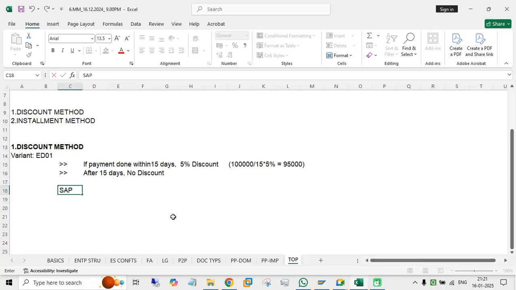So here, the SAP table, how to do? Here you have to maintain 5%, 15 days, 30 days due. Like this you have to maintain the discount terms. So we have to do configuration for this, and we have to update the vendor master, and then we will see how those terms will calculate. Okay? So this one we will do.